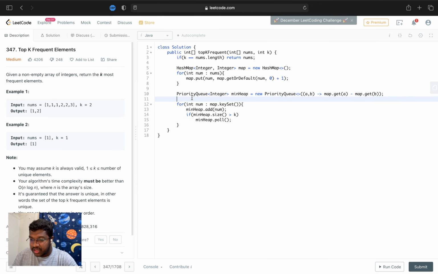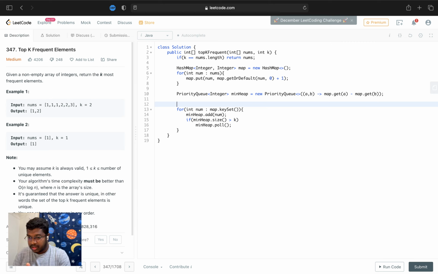Basically, suppose for this example here, we have one with frequency 3, then two with frequency 2, and three with frequency 1. So I'm going to add all these keys to my min heap.